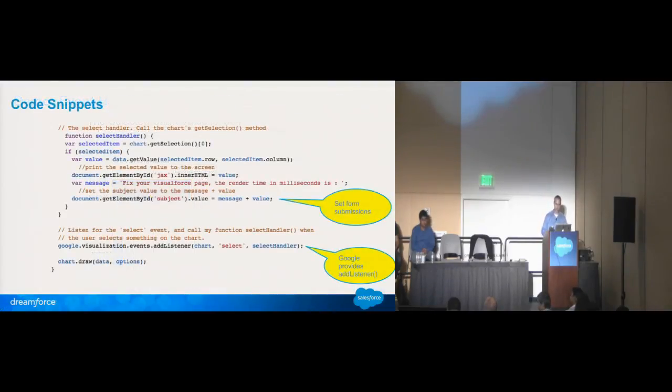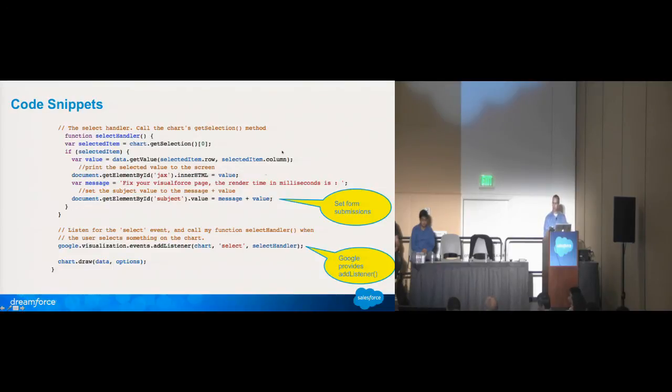Let's take a look at how this was done. First thing is, most of this lived in the Visualforce page. We'll set some form submission information based on our inner HTML value, which is what was actually selected. And we'll add in a message that just simply says, fix your Visualforce page, the render time in milliseconds is whatever was selected.